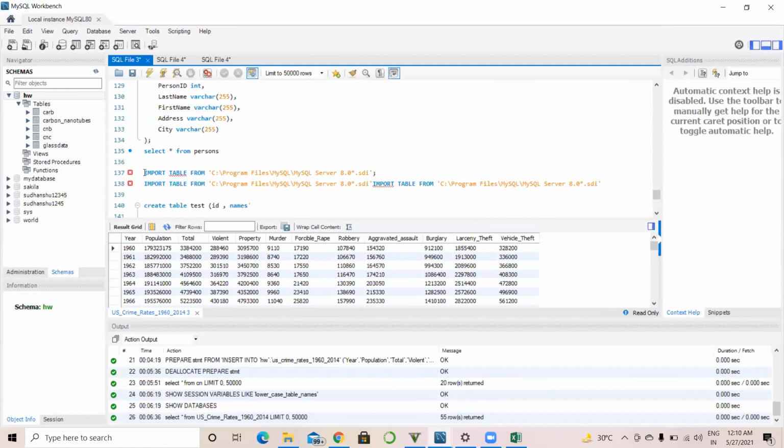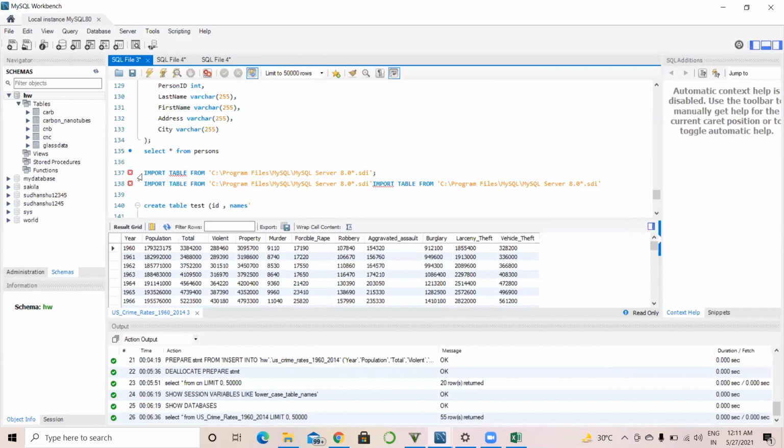Yes, sir, thank you very much. There was a problem in my data only. When I was trying to import the table from the directory, now you are able to load the table? Yes, sir. What was the problem? It was a problem with my data. Yeah, that's what I told you, right? There may be some kind of problem in your data set.